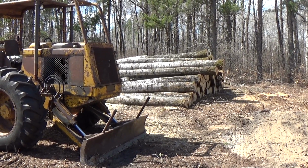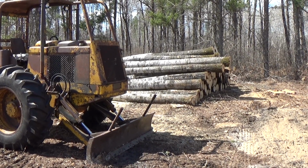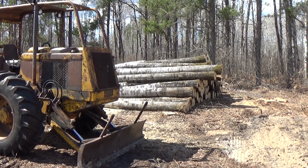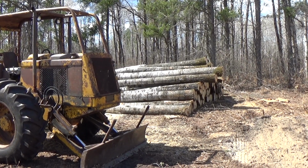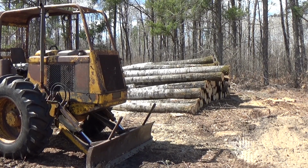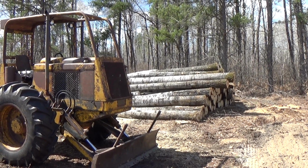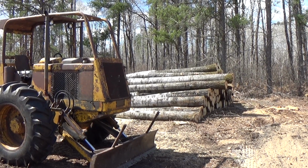Getting a little bit of poplar on the pile here now. Finally starting to get there, but it's been a slow process. Haven't been doing as much as I should have, but it's not the only thing I do. Like I say, I've got an active farm and a lot of responsibilities, so for me now, this is coming to a close in the next little while.